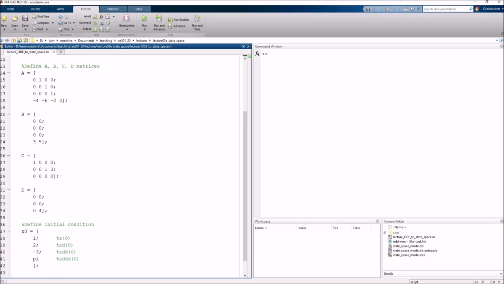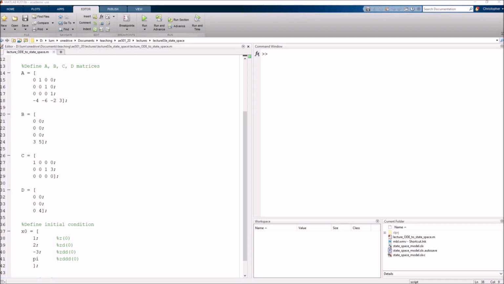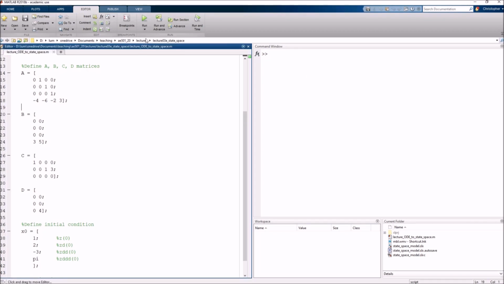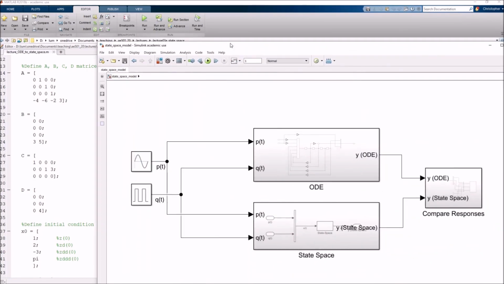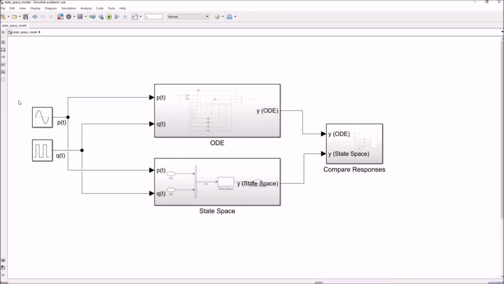Okay, so with that in mind, what we can do now is go ahead and build ourselves a Simulink model. Well, actually, tell you what, let me first run this script so that we can initialize all those variables. And now let me come over here and I'll show you the Simulink model that I built. In this case, I have 2 inputs, just like we talked about earlier, P and Q. These are the 2 inputs. I'm using a sine wave and a repeating square wave as these 2 just representative signals. So now let's take a look at this first model up here.